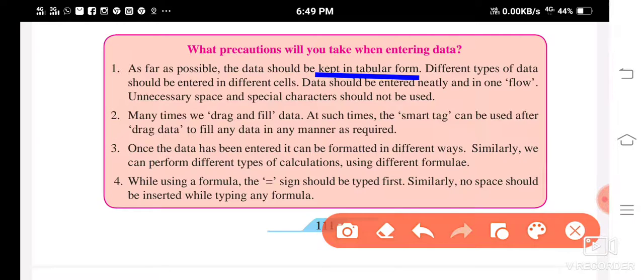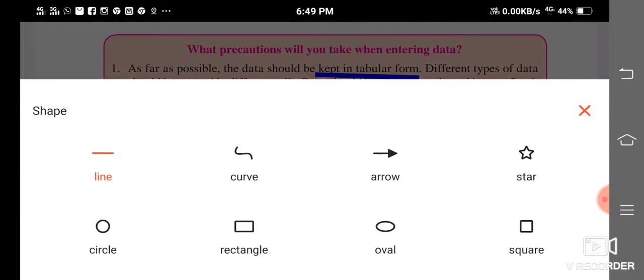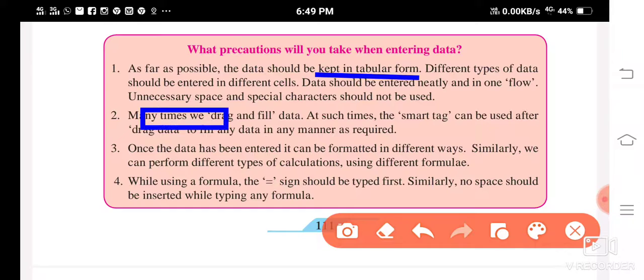So what is a cell? Yes, the square. See, this is a cell, isn't it? There are a number of cells like this.